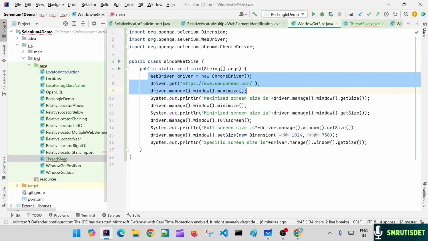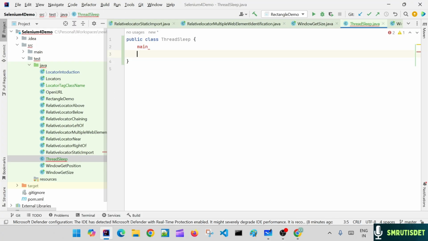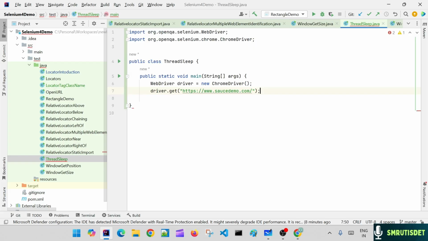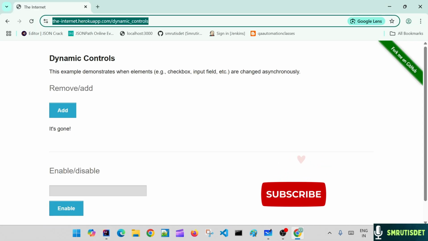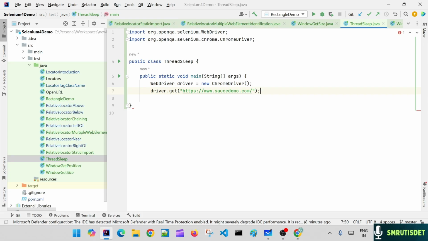Main also I can come. Okay, cool. So now driver equals new ChromeDriver, and this time we are navigating to this dynamic controls page.